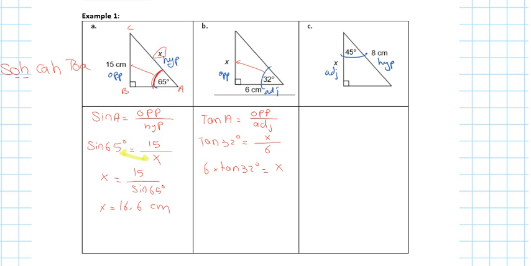My question, the previous question. Yep. Why couldn't we have multiplied by 15? Because 15 is on the top, right? And then you're dividing by x. So if you're going to multiply by something, you're going to multiply by x. Because when you bring that division over here, you're going to bring the denominator over, and it's going to become multiplied by x. Then when I multiply by x, I'm going to have to bring the sine 65 over, and it becomes a division by sine 65. So what did we get for that 6 times tan 32? 3.7.